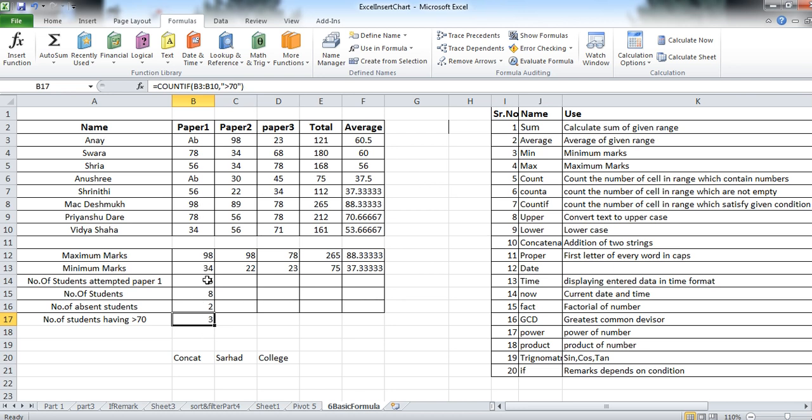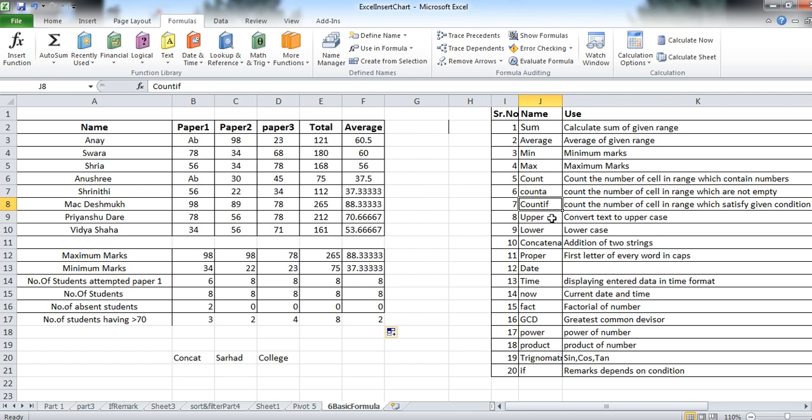After calculation of this one cell, you can calculate it for all by simply, see, this is a different arrow. When you are moving it on the box, it is a 4-headed arrow, and when at this corner, then it is a solid plus sign. You have to use this sign for automatic calculations of all the cells. Okay. See, we have completed 7 functions.